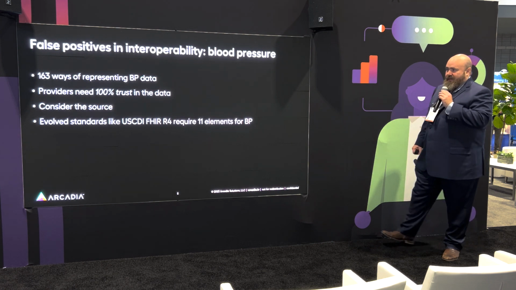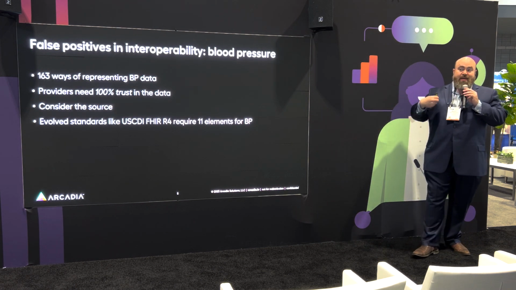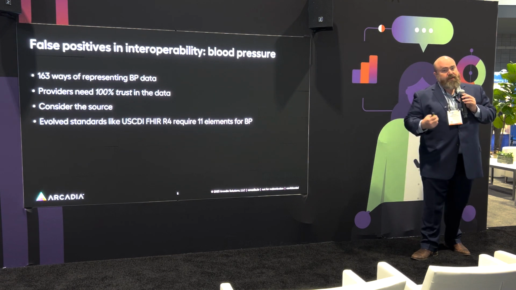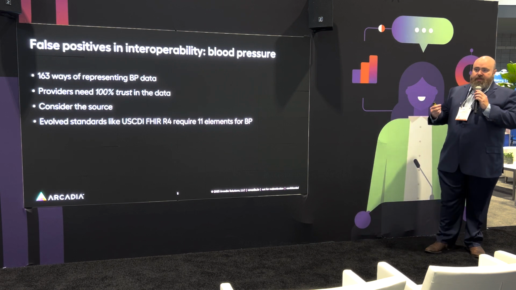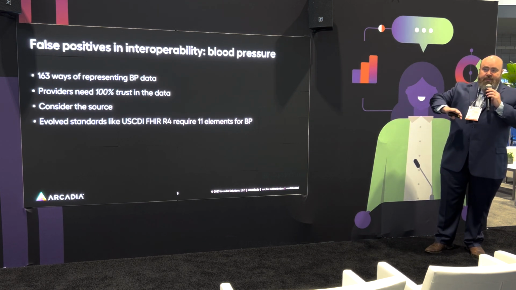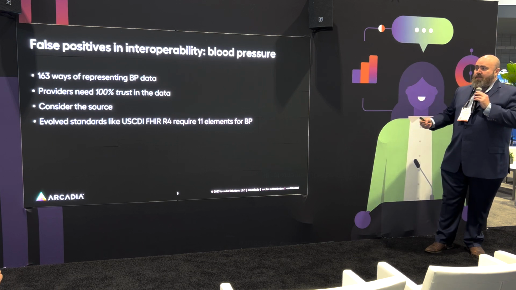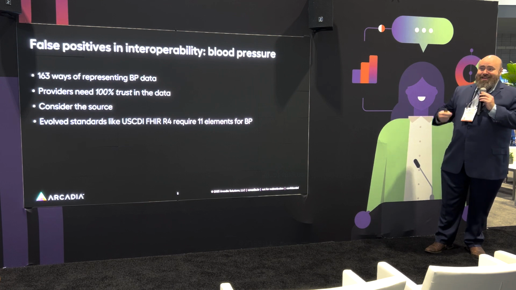One of my favorite examples is thinking about blood pressure. Just because you can emit data through FHIR doesn't necessarily mean that you're deriving meaning from that data. Blood pressure is a really good example of a data point that requires a large set of data around it to make meaning of it. Just saying that the patient had blood pressure of 120/80 is not sufficient.